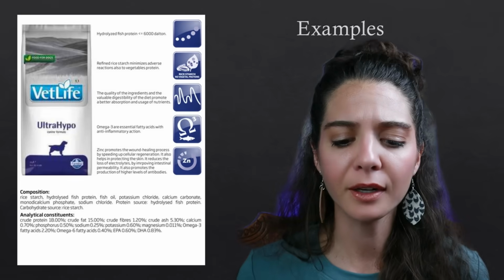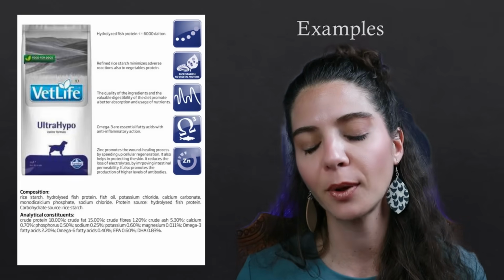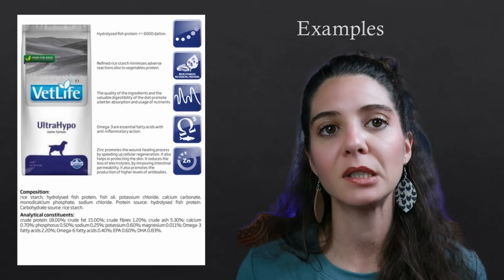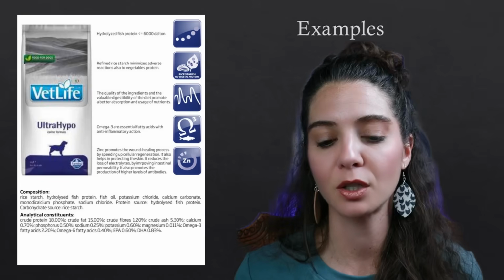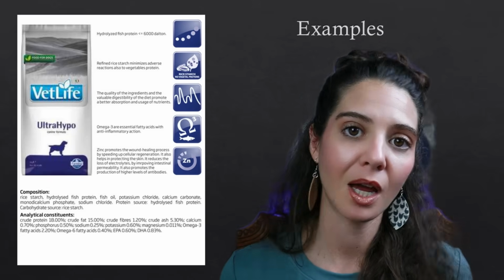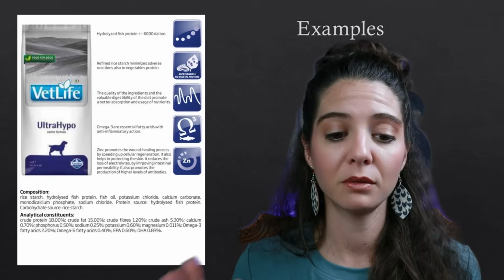I did not do the pet food scoring system on these, because sometimes when you're managing disease, and I don't do a lot of videos on managing disease, there are risks and rewards, and those are things you have to discuss with your veterinarian. So I've not judged these on a nutritional level, because your pet's skin may be so bad that we've got to make some concessions. So I didn't even evaluate these on that. But that's an option for you.